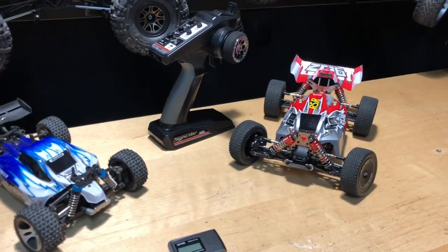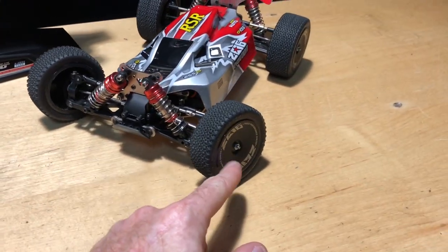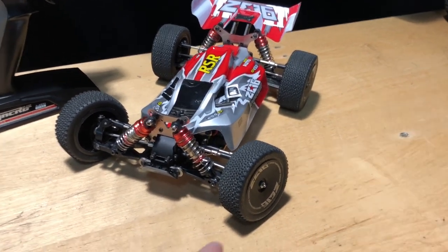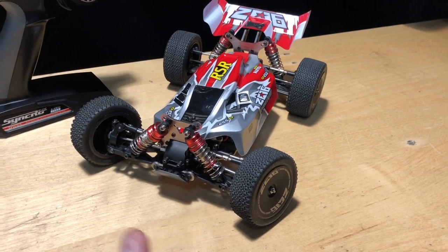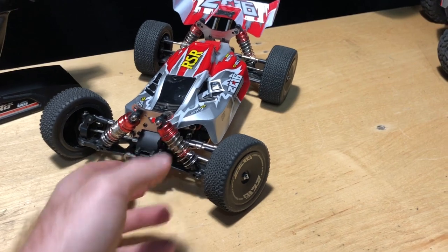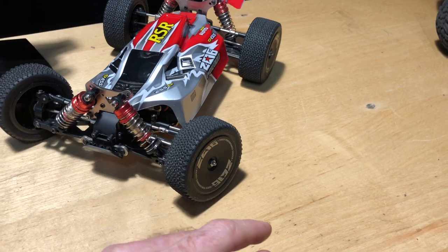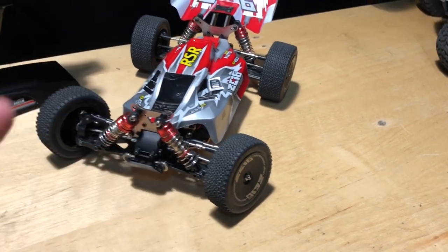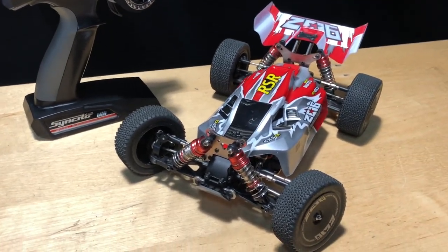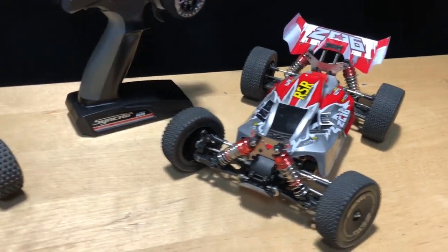So the wheel came off. I put nail polish on it — the other ones had Loctite and nail polish, but I backed them off when I was adjusting them. When I went to put the screws back on the wheels I was like, yeah it should be okay. This time I went ahead and put some different nuts on there and just a little clear nail polish. But yeah, 60 miles an hour — it's got a 45C discharge battery in there. It's pretty much topped out as far as what it can do. Again, it's just more for fun.